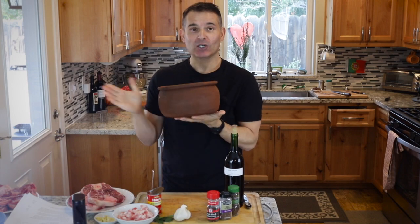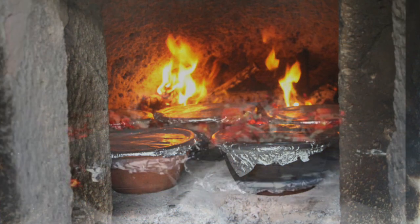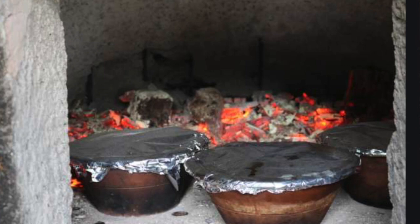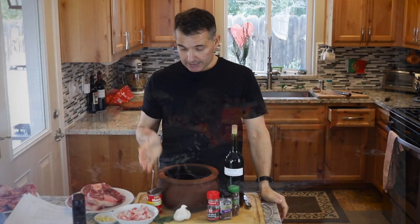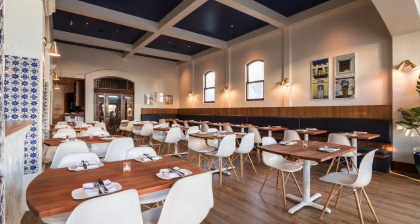Today's recipe, we're going to cook a dish in a clay pot, something you probably find in your garden. This is a recipe from the Azores island Terceira, the third island. And I wasn't even familiar with this recipe until I went to a restaurant in San Francisco called Casa.